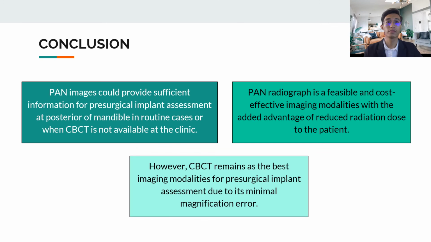In conclusion, the idea of sufficient information provided by panoramic radiographs for pre-surgical implant assessment in routine cases, or when no CBCT is available at the clinics, is supported by this study. The results from this study also suggest panoramic radiography is a feasible and cost-effective imaging modality with the added advantage of reduced radiation dose to the patient.